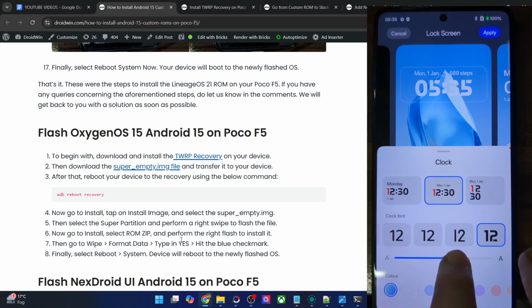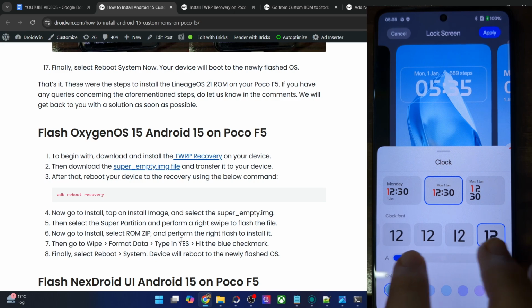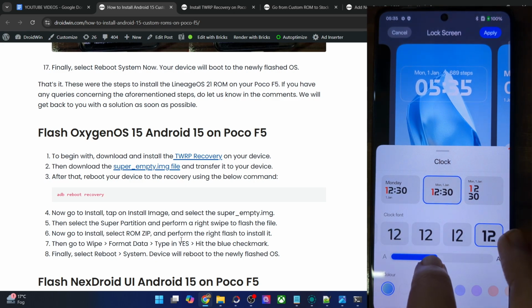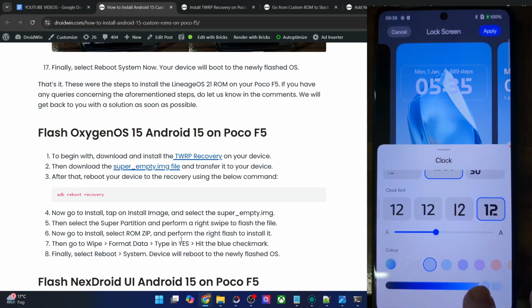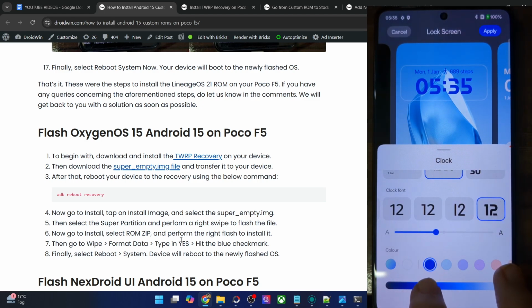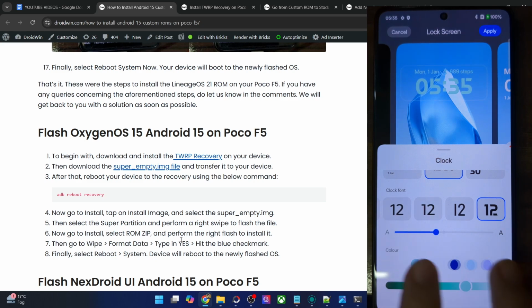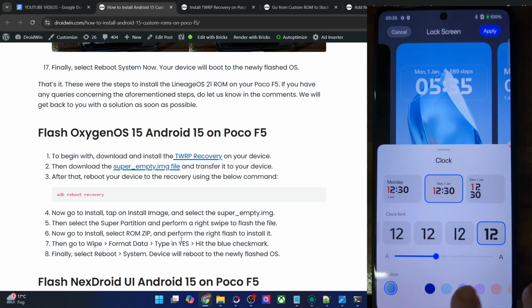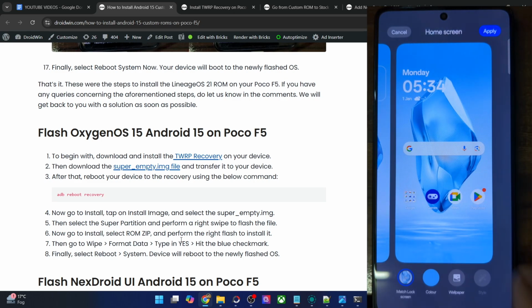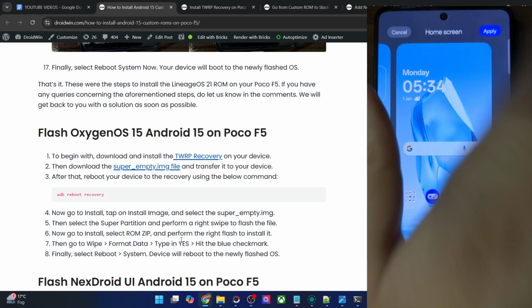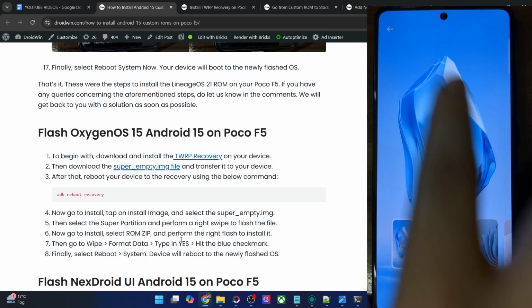This one looks nice, and you may change the font size as well. The thickness of the timing, as you could see, is being changed. Let's keep it somewhat smaller. And this is the color, which is based on the Material UI theming engine, but you could change the color as well and choose any one color of your choice, as you could see from here. As of now, let's go with the theme only. And once that is done, you may then simply hit the apply button over here, and the changes will be implemented.